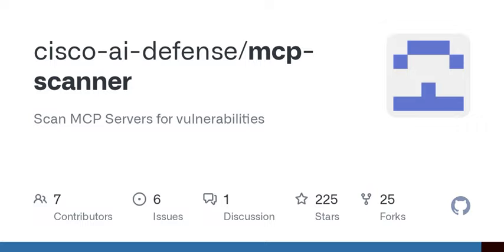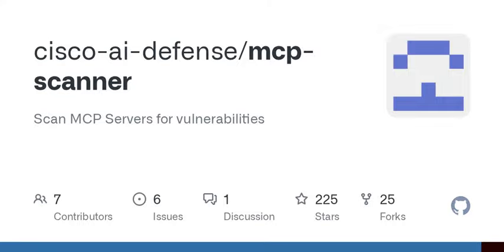So I just came across this MCP scanner tool. It's a Python-based scanner for checking security vulnerabilities in MCP servers. I mean, that's pretty cool, right? Absolutely. It's fascinating that it combines multiple scanning engines like YARA and something called LLM as a judge. That sounds powerful. Right? And it provides flexibility by allowing users to run these engines together or independently.